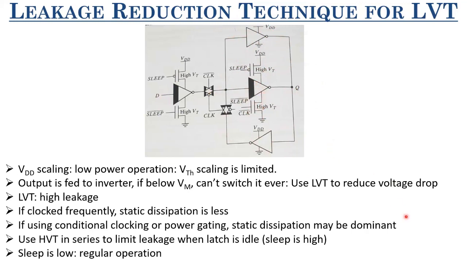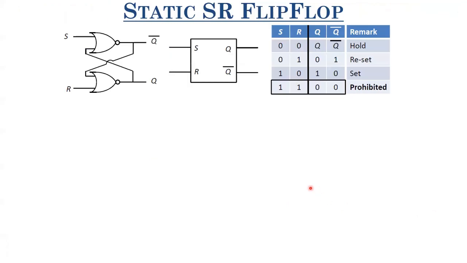Okay. So this was all that I discussed about transmission gate mux design or latch design, different ways of doing it, and their advantages and disadvantages. Now let me discuss the static SR flip-flop. The way you implement this SR flip-flop, it's a bistable element, is like this, using NOR gates. There's a NAND gate implementation available as well, but it uses two NOR gates in a cross-coupled fashion. So here also you have inherent feedback, right?